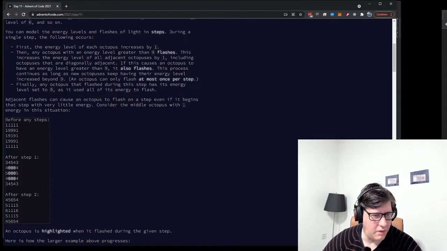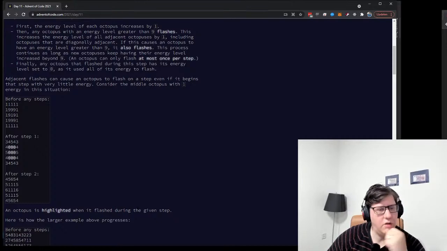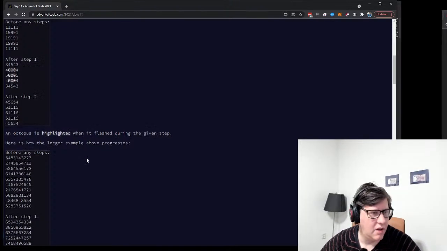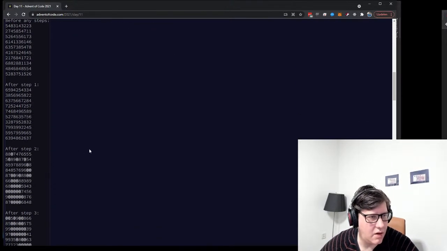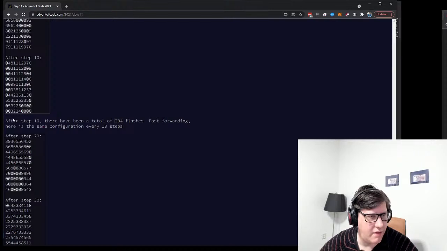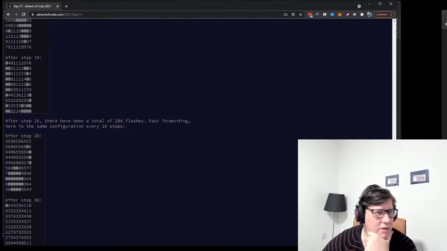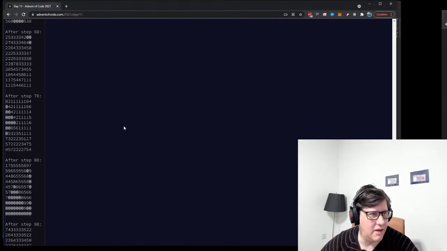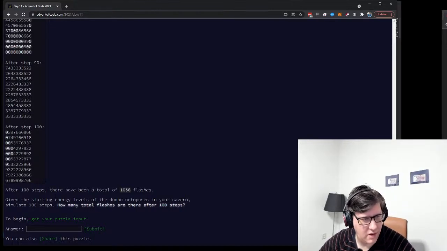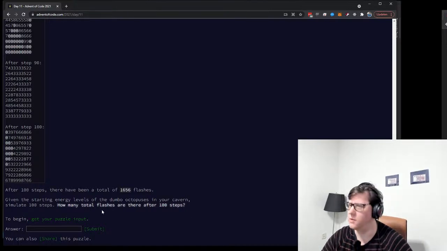An octopus is highlighted when it flashes during the given step. Here is how the larger example above progresses. Before any step, after step 1, after step 2. After step 10, there have been a total of 204 flashes. Fast forwarding, here is the same configuration every 10 steps. This is like the test case that you can use to test your logic. After 100 steps, there have been a total of 1656 flashes. Given the starting energy levels of the dumbo octopuses in your cave, simulate 100 steps. How many total flashes are there after 100 steps?